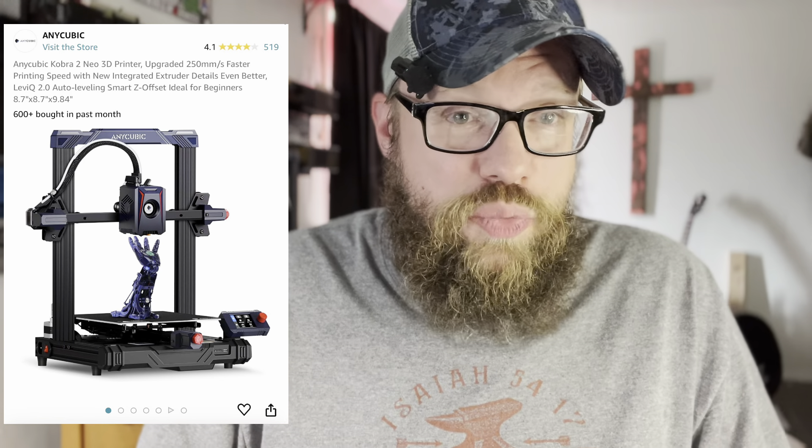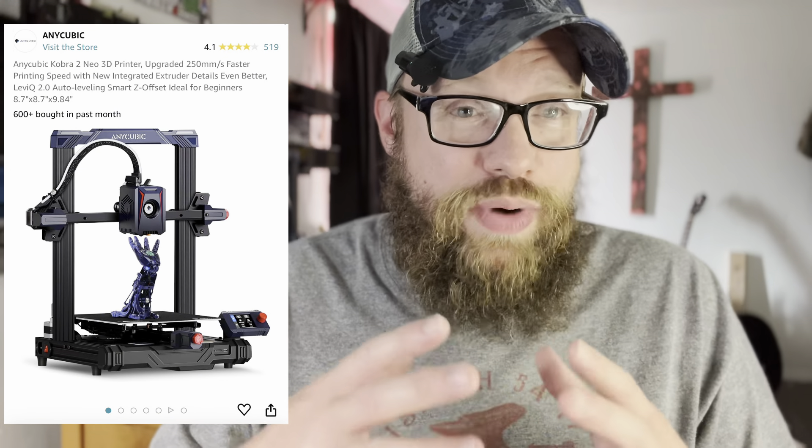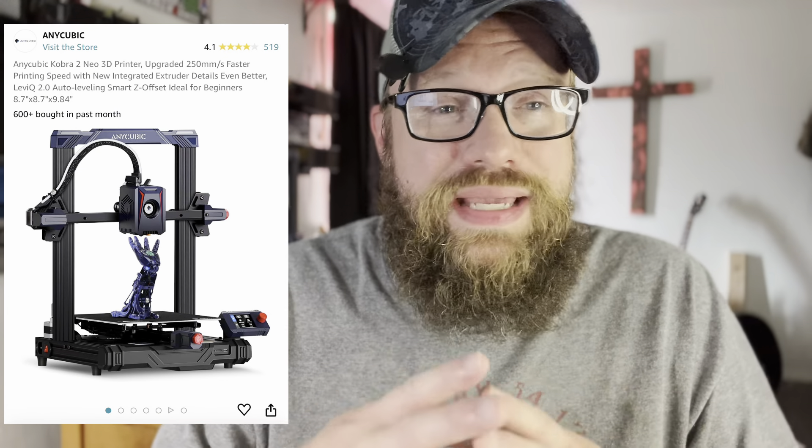They say it goes around $240, but on Amazon it's $160. I kind of waited around for Prime Day thinking the price might go down, but it didn't — it stayed the same. So I went ahead and pulled the trigger in the $150 range and I think this is an awesome beginner up to intermediate 3D printer.